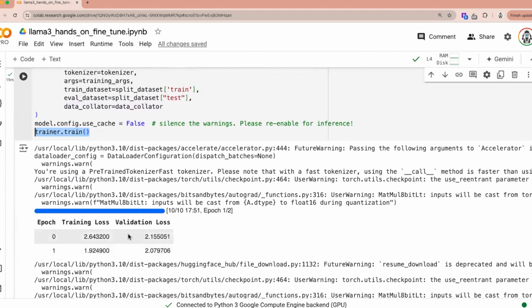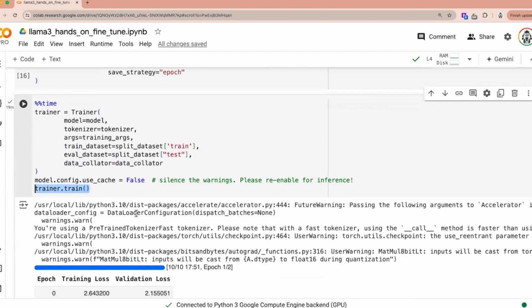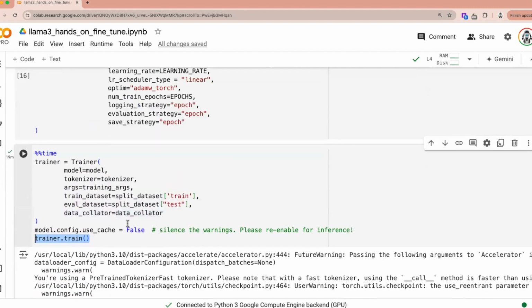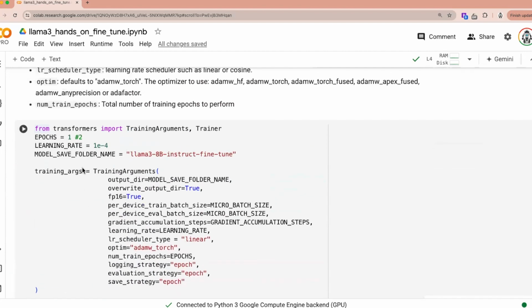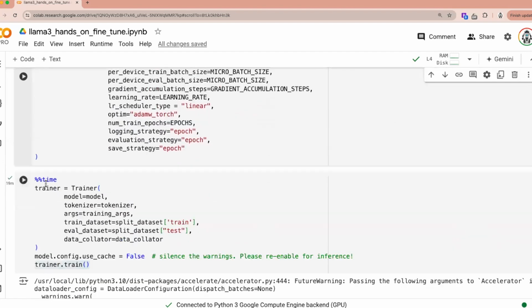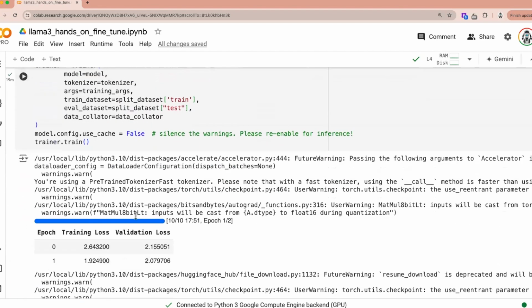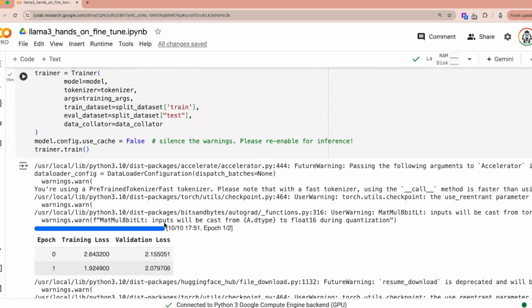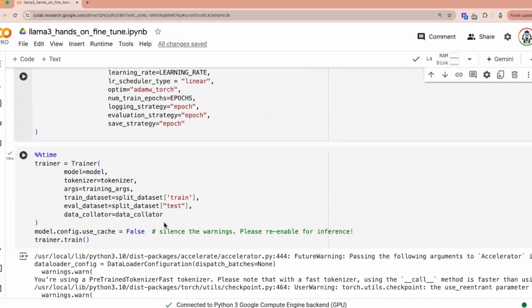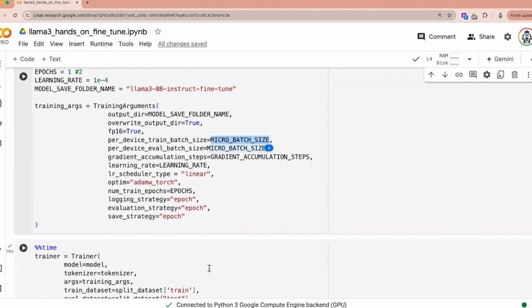To save time, because you see this, I ran almost 20 minutes, just 2 epochs. With a larger GPU, it should be faster. But with this GPU, I would just recommend changing the epochs to 1, so you can finish it in 10 minutes. If you run 2 epochs, it will run in 20 minutes. So that's pretty much the time it takes to run. Which means that if you have a larger data set to fine tune, and you want to speed it up, it's better to have a GPU with a larger memory so that you can increase the micro batch size, so that it runs faster on your GPU.